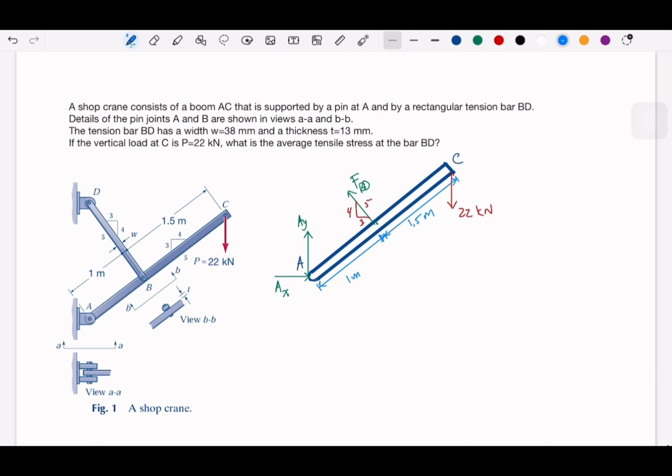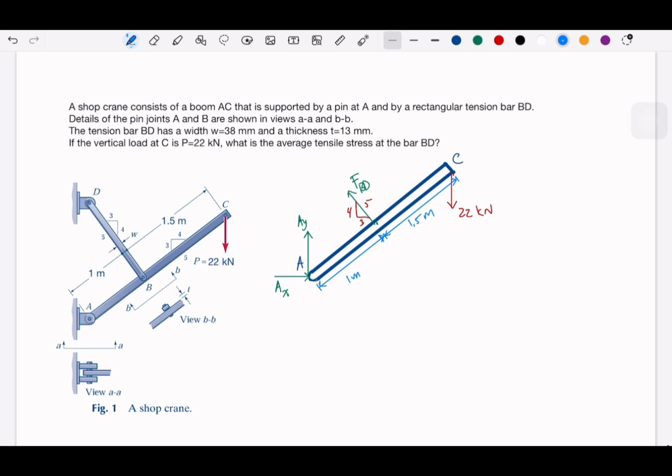You can just try. What happens if you use C? If you use C, you will waste the 22 kilonewton that you have known, right? And we need to know this, right? So that's why, rather than C, just use A. This is something that I think we don't really need to know from the question, right? We can just take this as a reference, so all the components equal 0, right?